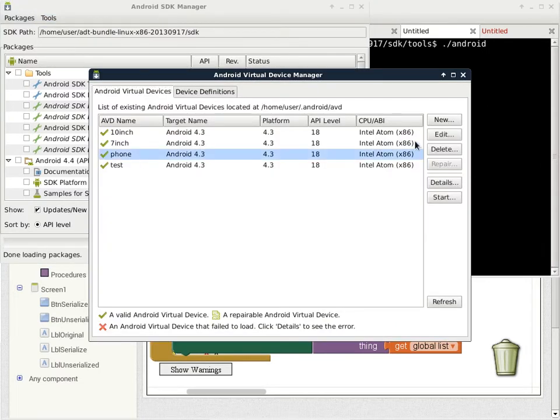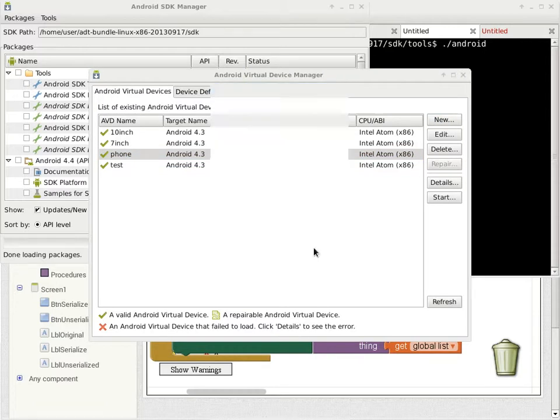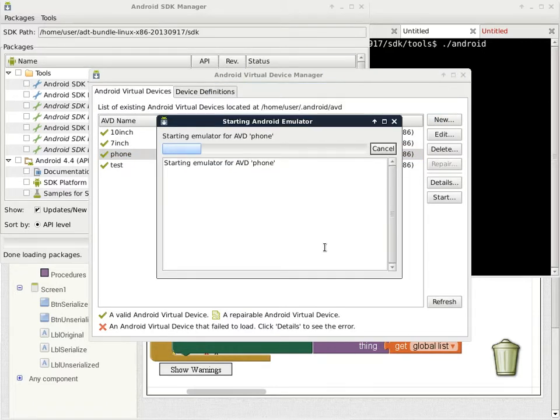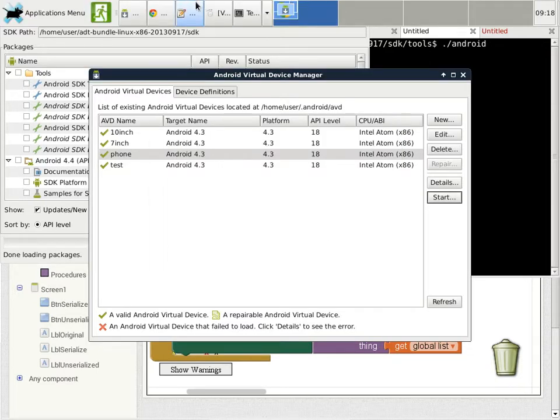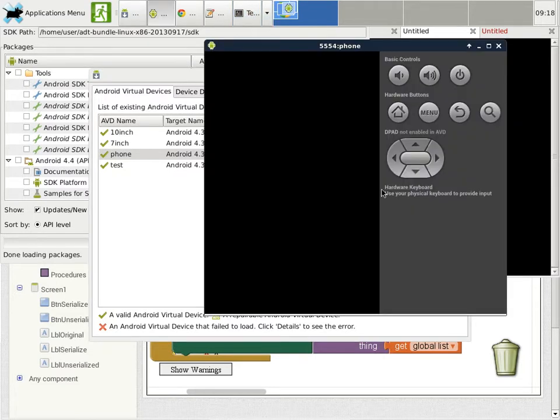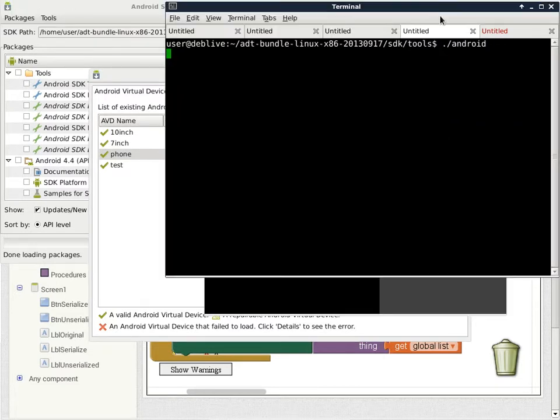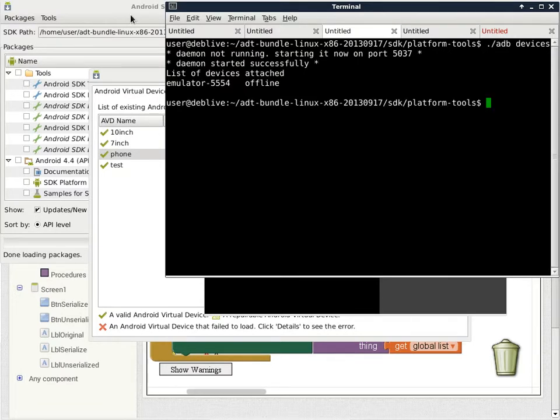And we'll start small. So we have our virtual machine up and running. We just need to switch to this tool. See if I can talk to the device. It's offline. That's okay.